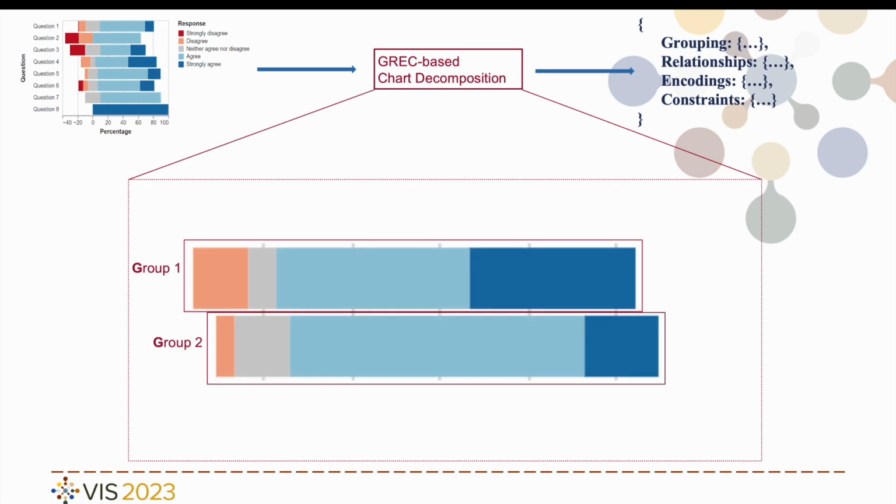Taking this diverging stack bar chart segment as an example, grouping refers to the semantic hierarchical clustering of rectangles and rectangle groups. Here we have two rectangle groups, 1 and 2, and they together form a final level 2 group. Spatial relationships estimate the relative placement and organization of same-level rectangles or groups. For example, group 1 and 2 internally both have a stacked relationship, and they together are of a grid relationship.